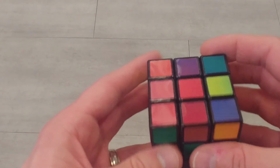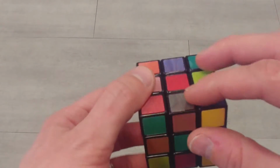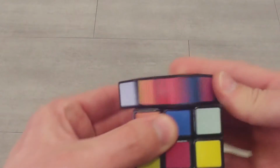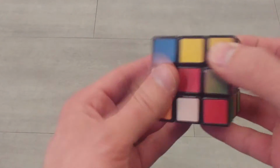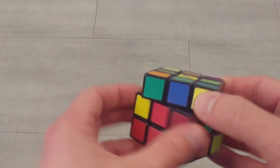So now I've got my blue and red edge and my red and green edge, and those are actually in each other's spot. So I'm going to go ahead and move that one out, and it's back here. So that one's supposed to be red, and that one's supposed to be green.